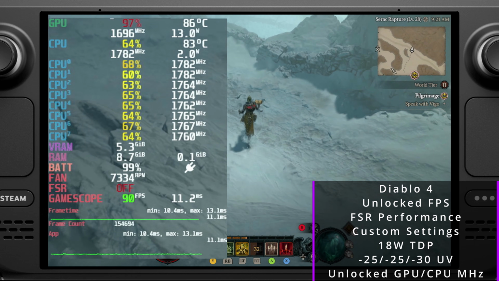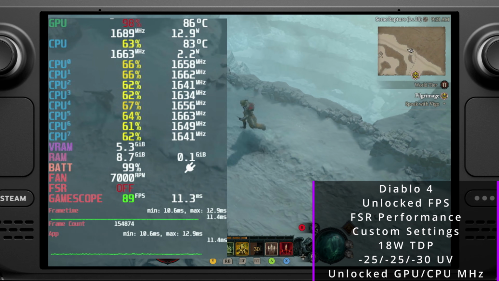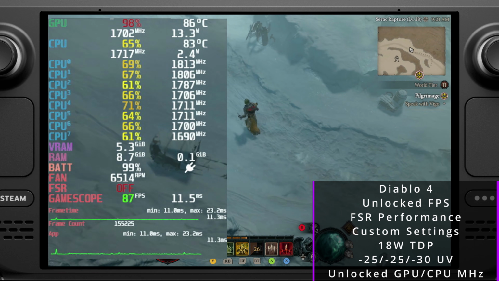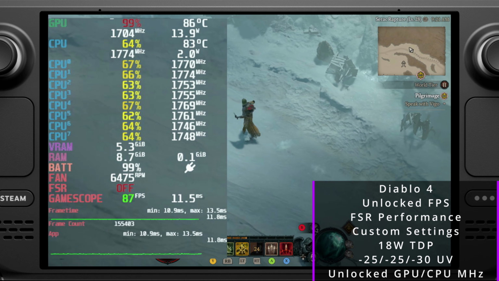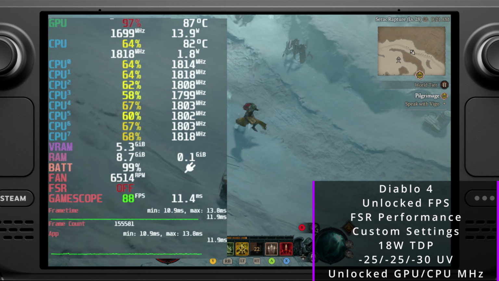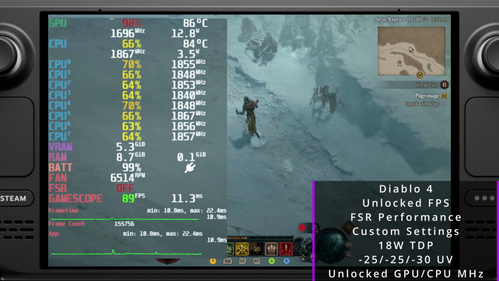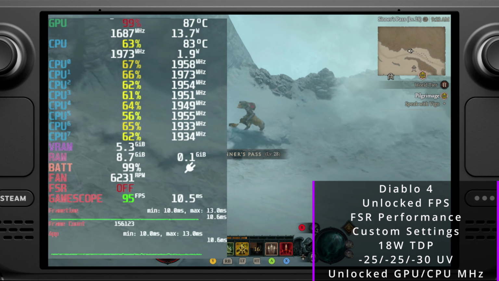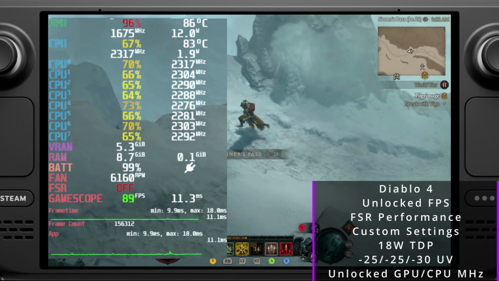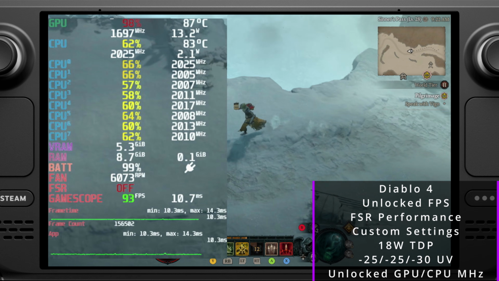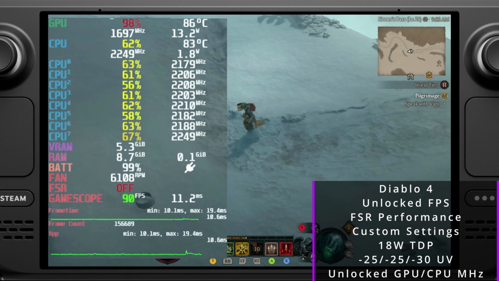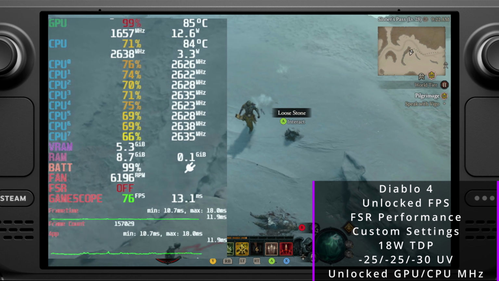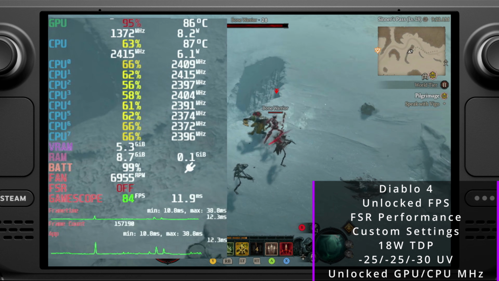If you guys want me to do an extensive benchmark, I can. But with the nature of Diablo, it's pretty tough to do, right? So in moments like this where I can do a repeatable test, we're going to be getting high FPS. But in a moment where we're getting heavy combat, I can't really repeat that too much because of these random combat encounters, right? Sometimes you get the heavier but less dense enemies, and then sometimes you get those skeletons that just overwhelm you, and those are going to do the biggest drops.